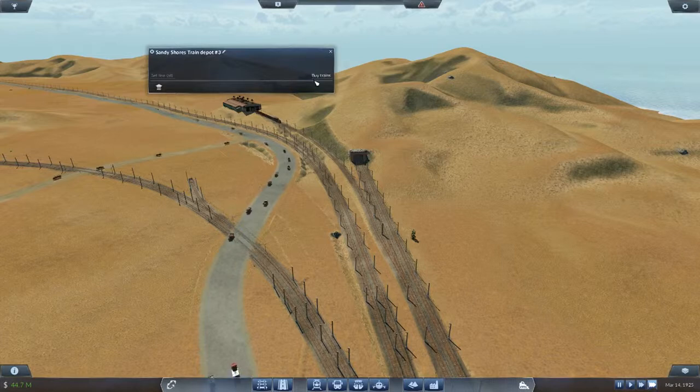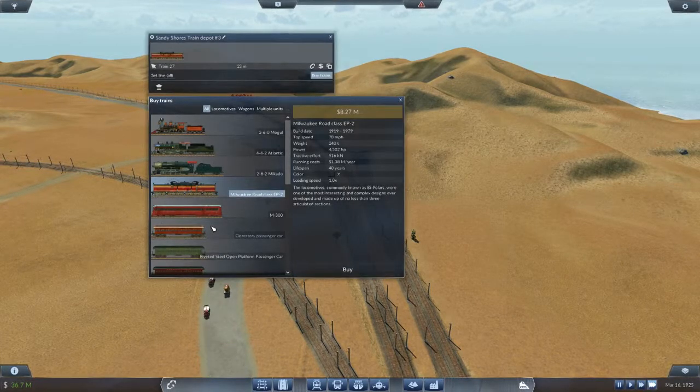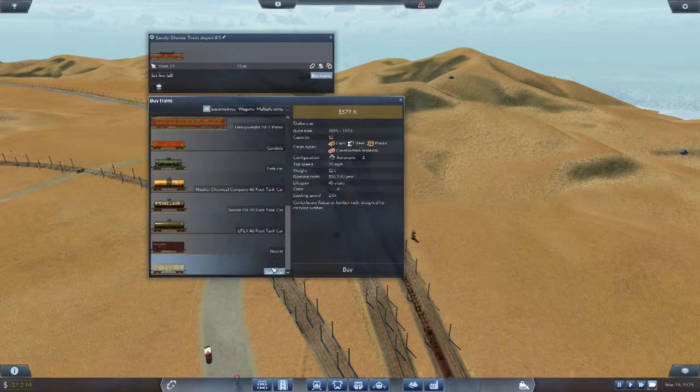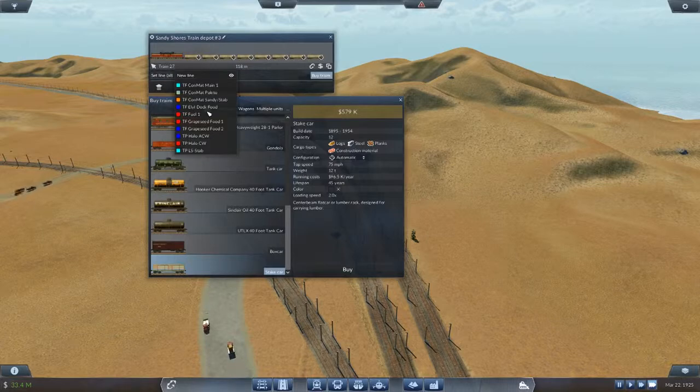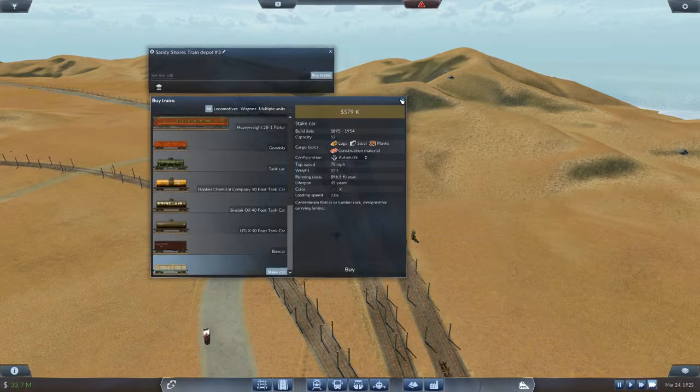And then on the Paleto line, Milwaukee class EP2. They're 8 million apiece. Wow. Right, this only needs to carry construction material. So 1, 2, 3, 4, 5, 6, 7, 8, 9. As you know, just 8. I'm just going to have 1 for the time being. So on the Paleto line, there you go.